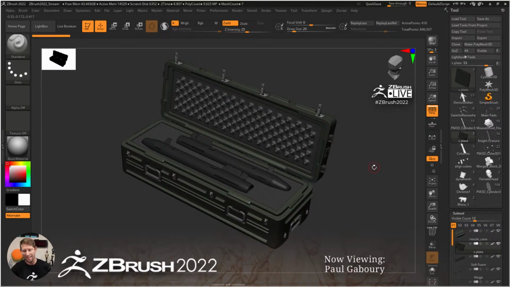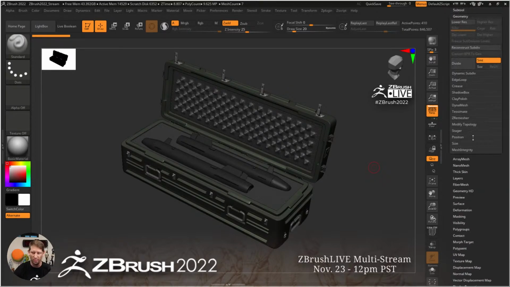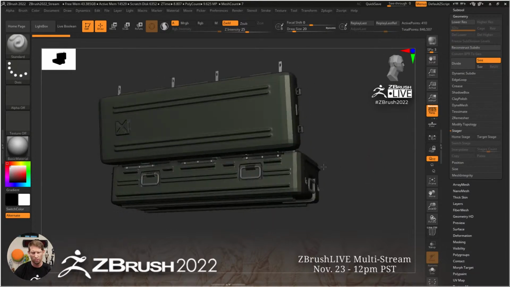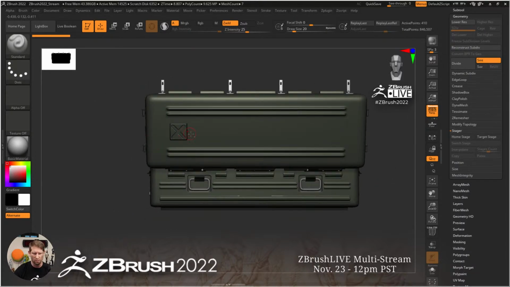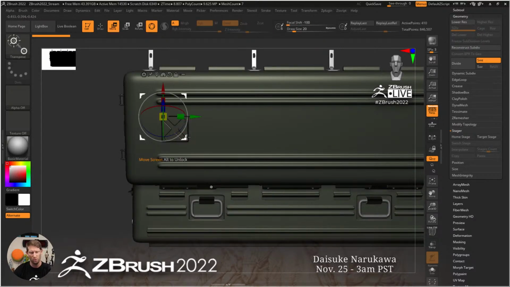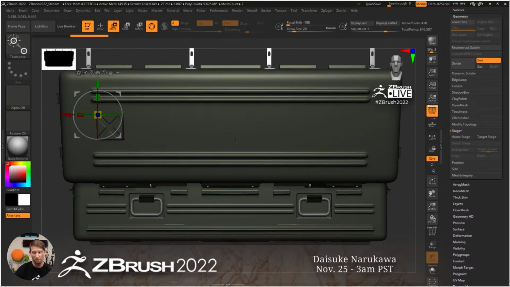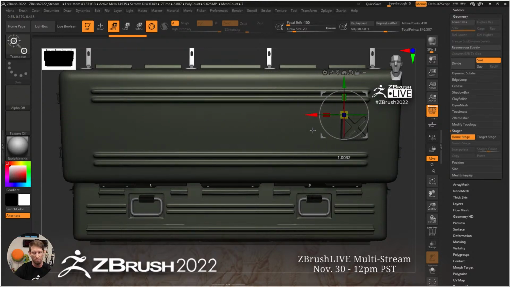I want to get going into the Stager. Okay, so I obviously have a new model here that I want to start using the Stager on. In particular, let's go to the back here. Let's look at, say, this piece right here. I'll turn on Polyframe real quick. What I want to do is start changing maybe different positions for this. And this is also one thing that the Stager is good for. I want to try maybe on the other side. So I can make a home stage, right? And then now I can move this along here.